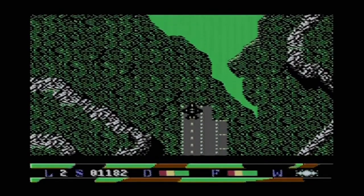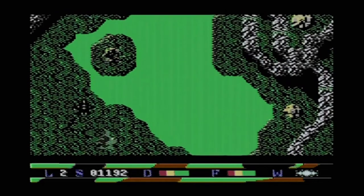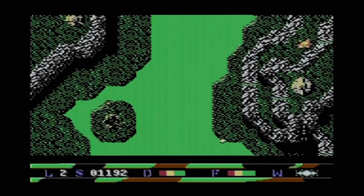The screen's gone blank — I guess that means it wants me to load in the next level, so I better press play. There we go, it's loading in. Level 2 has loaded — it didn't take too long, about a minute and a half off the tape. As I said, quite surprised you're getting a multi-load on a budget game — that is quite rare. Let's press fire to start. Here we go — Level 2, and it's very green. You do get given an extra life for completing a level, so I've got two lives left.